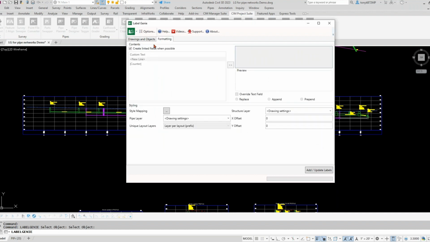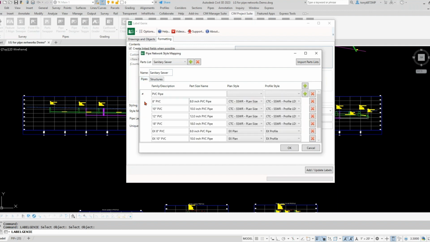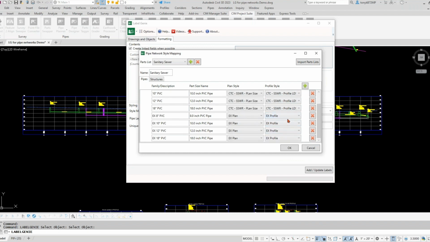We'll go back to our formatting tab, our style mapping. We'll style for our sanitary pipes and structures. So this is set to sanitary sewer, label, profile, length, distance. And it remembers this, like I said.